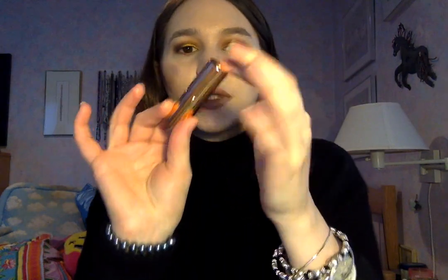But I really, really wanted to try it. So this is the Charlotte Tilbury lipstick in the shade Pillow Talk. I already told you guys the name. I do really like the packaging of this. Again, I feel like the boxes are a lot nicer than the actual packaging. So anyway, this is what the lipstick looks like.